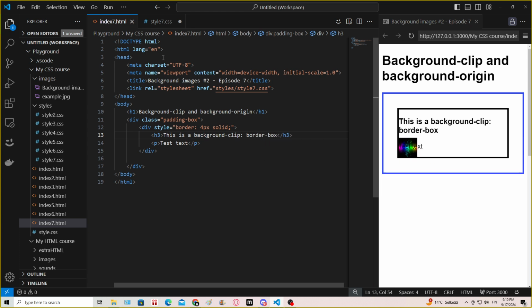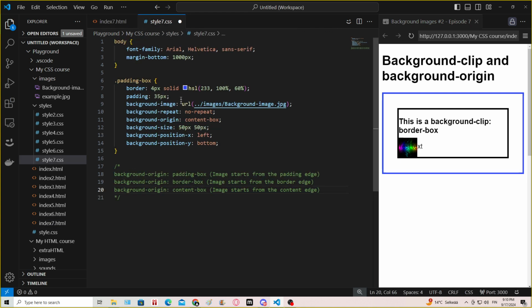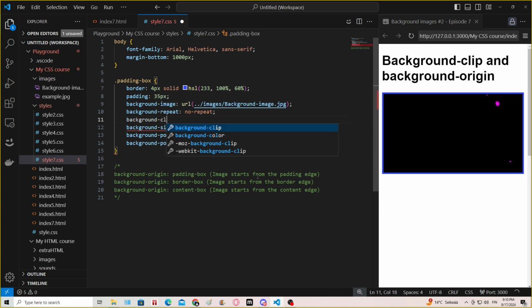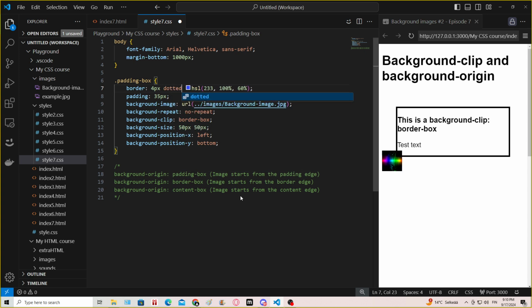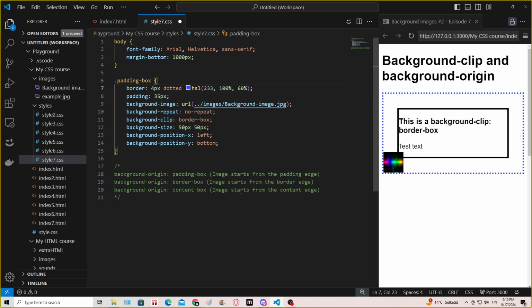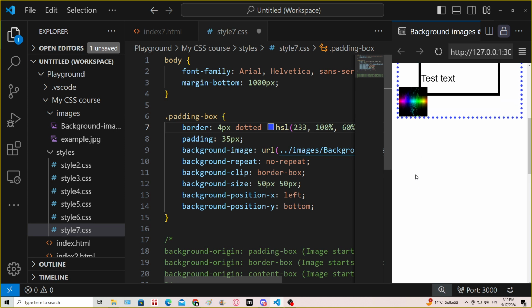Alright, and I'm going to go over here, and now I am going to take this and change it to background clip, and border box. So now you guys can see that these two properties are very similar to one another, but there's one difference. Let me make this dotted. So the background image will start from the border's edge.